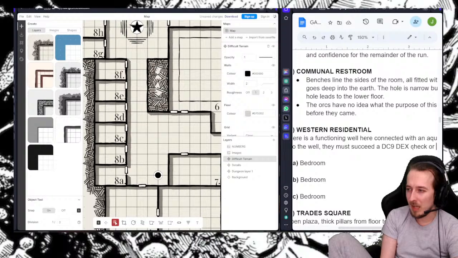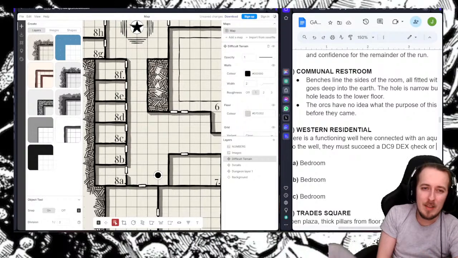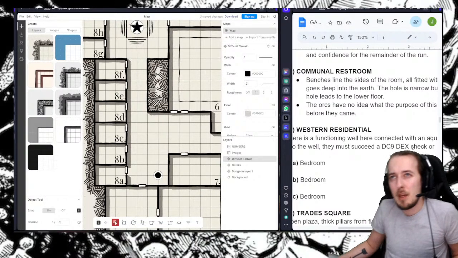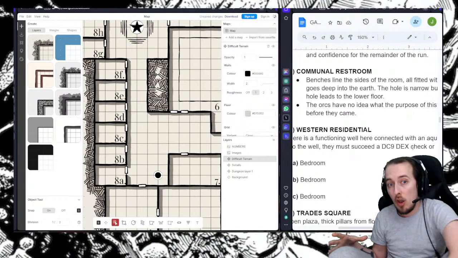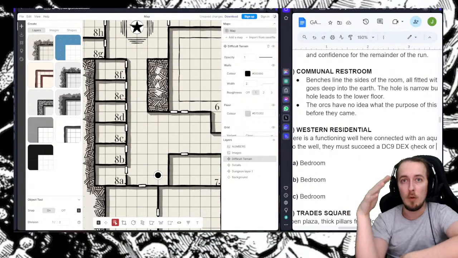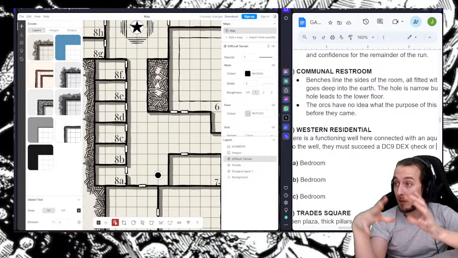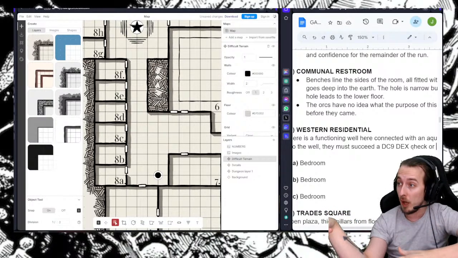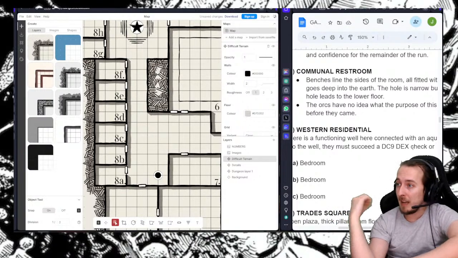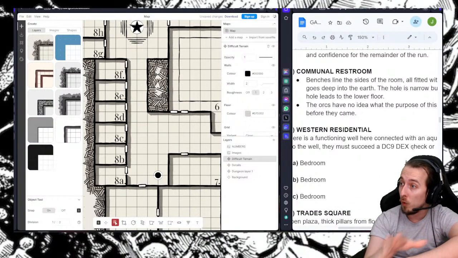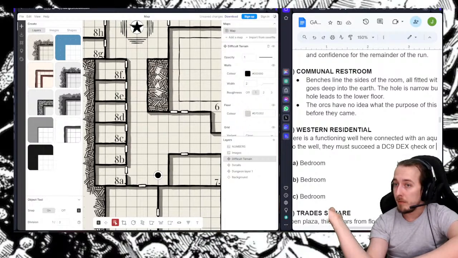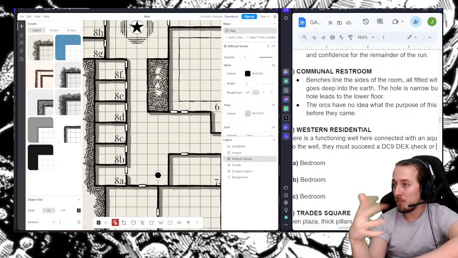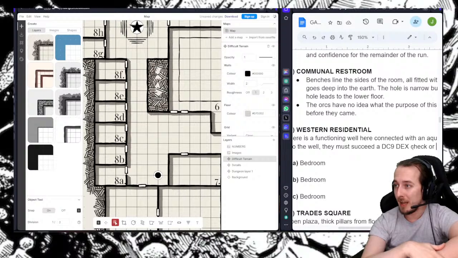Let me roll to see how deep the water is. Well, I don't want to just determine how deep it is yet, because I want to think about which floor this water source is going to be on. I like the idea that on one of the lower floors there's going to be a part of the map that is just a big cave full of water. And there might be a passageway into it that people on the lower floor can fish in, or, I don't know, go check out things inside.